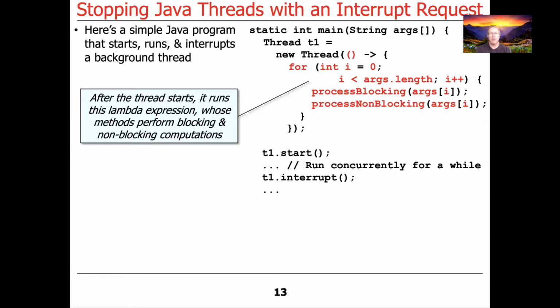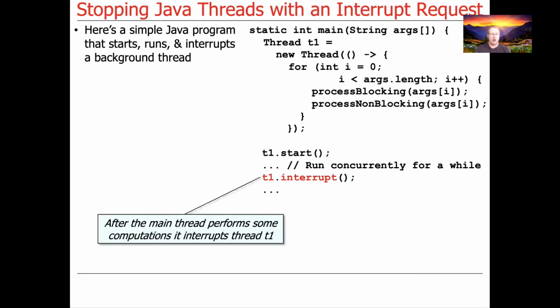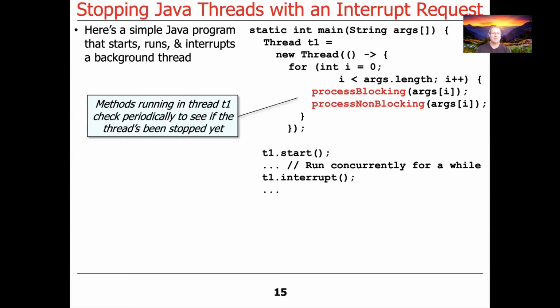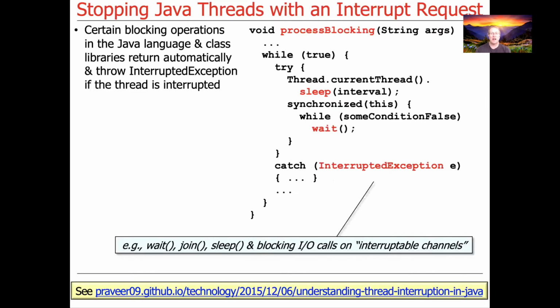Here's what this particular piece of code is going to do. It's going to run a little loop, which we implement as a Lambda expression passed into the constructor of thread, and it's going to basically iterate through the arguments passed to the program, and it'll do some blocking operations, and it'll do some non-blocking operations. And you'll see in a second why I differentiate between blocking and non-blocking operations. So after things have run for a while, we'll interrupt the thread, and then let's see what happens depending on whether we're doing blocking or non-blocking operations. Now, in both cases, we have to check stuff to see what's happening. But as we'll see, the checking is done in slightly different ways.